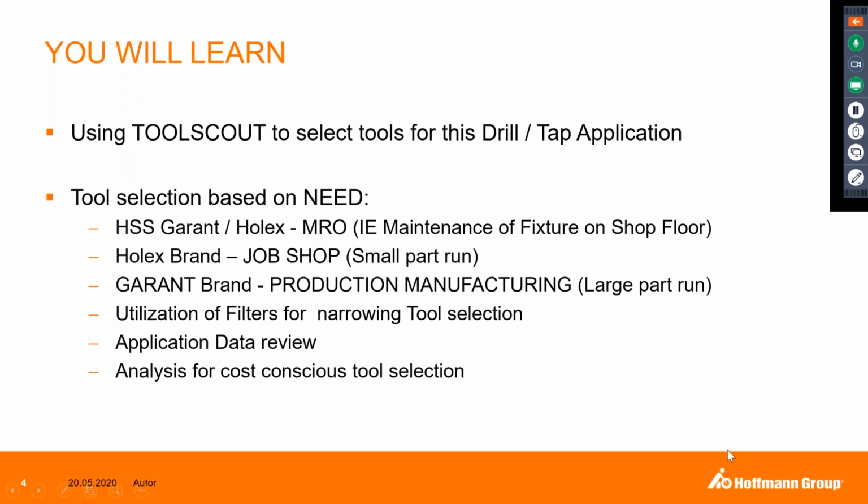So we'll utilize the filters we have in ToolScout to help us narrow the tool selection. We'll also have a chance to review the application data for the tools, and then we'll analyze this data so we can make cost-conscious tool selections based on how the tool is being used.